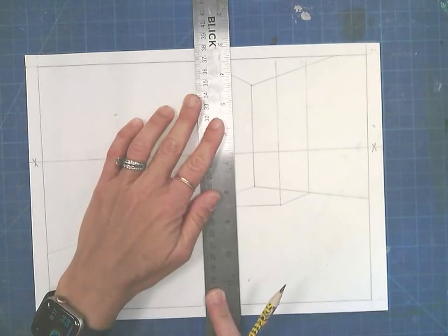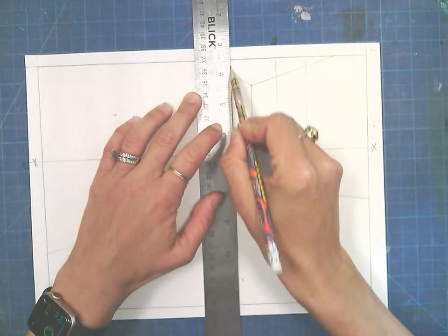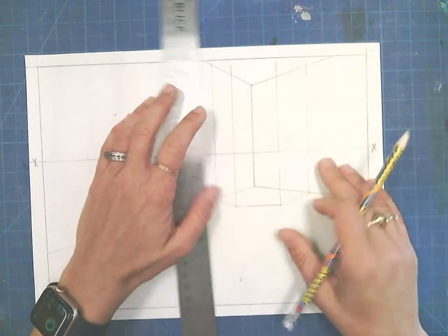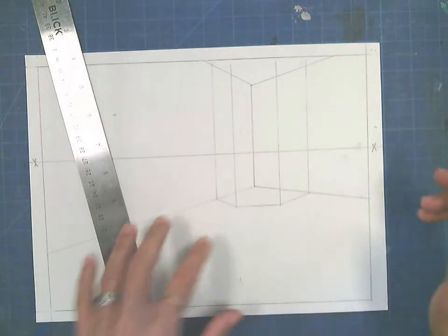So draw light. You're going to end up erasing a good bit. Again, any vertical that I make has to be nice and parallel with the side of my paper. And bada bing, bada boom. All right, so now at this point, I need to complete the top, and then I'm going to be doing some erasing on the inside.